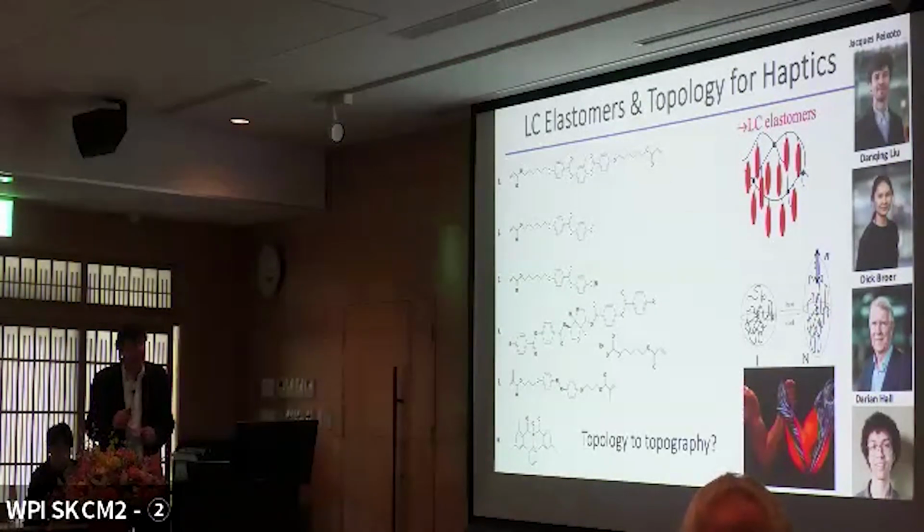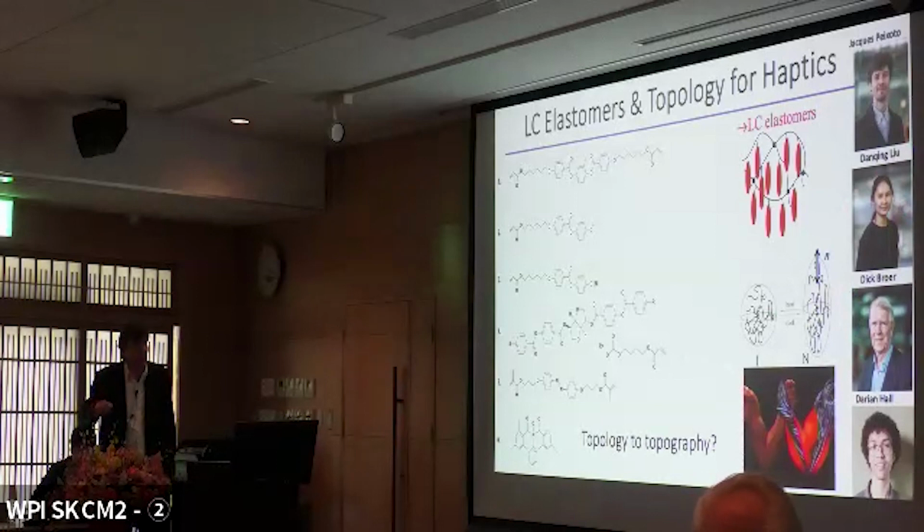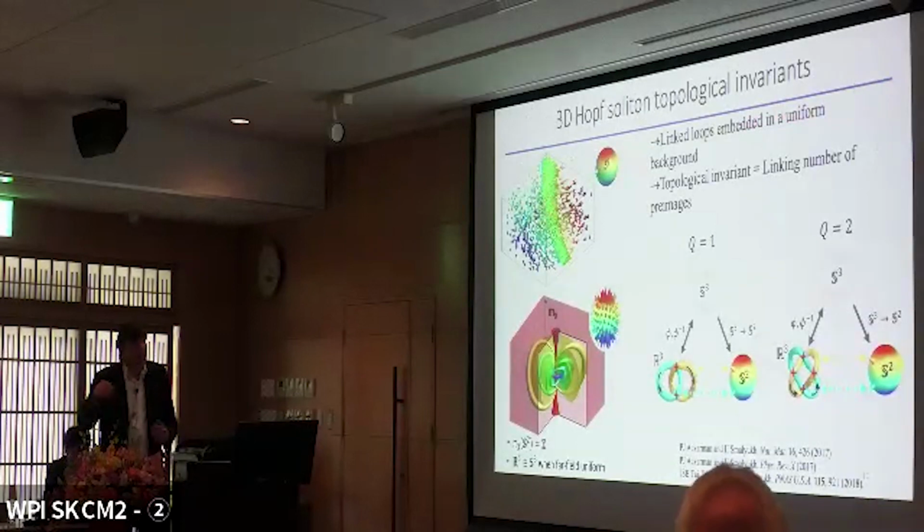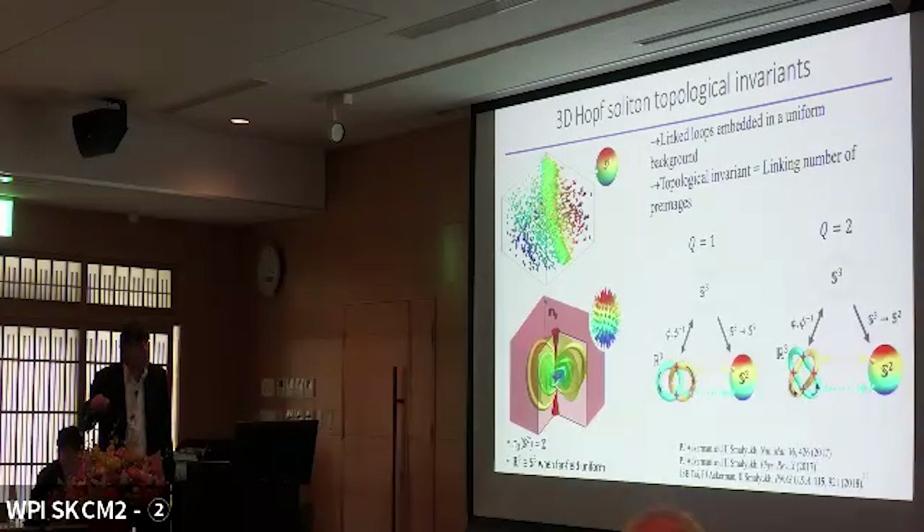And so the question in here is, could we somehow go beyond just uniformly aligned samples and use topology of complex structures like knot solitons in order to control topography of surfaces of films? So in these types of films, in a chiral liquid crystal elastomer with the composition that I was showing you earlier, we can realize the topological knot solitons that are called Hopfions, in which case we have pre-images corresponding to single value of order parameter field, the liquid crystal director orientation. The pre-images are linked with each other.